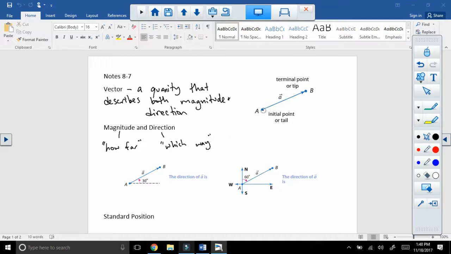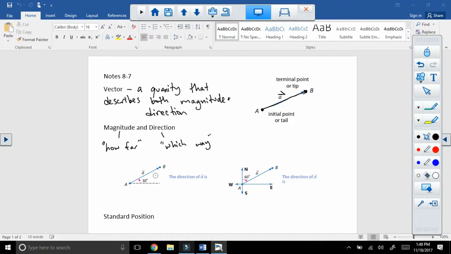When we describe a vector, we have to talk about the initial point, or where it starts, and then the terminal point, because it's going to be going in a certain direction, and then how far it takes to get there. So it kind of is drawn as a ray, but a ray, you have to remember, goes on forever in that direction. A vector goes on in that direction, but then stops at the terminal point, or at the end of it. And when you name a vector, just like when we name a line, we put a line on top, we draw the symbol for vector on top, which looks just kind of like half an arrow going the one way.